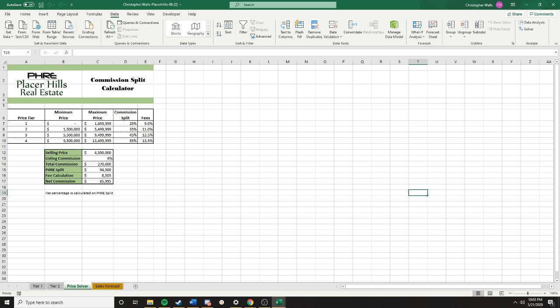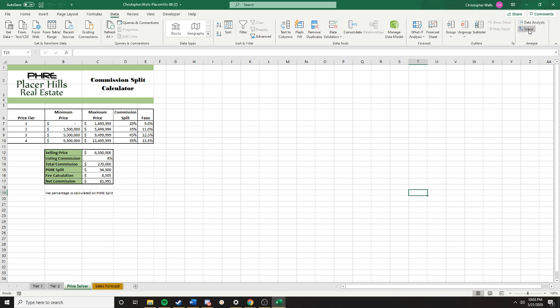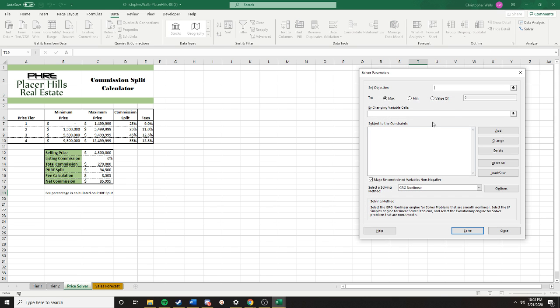So step 6, you can just type in add-ons up here and then select them. Like add-ins, select them here, and then click OK. And then we're just going to click solver with C17 as the objective cell. So we basically want to get a value of $50,000. We want to see how much the house we have to sell at a given commission rate to hit that number by changing cell C12. And then listing commission 6% typically.